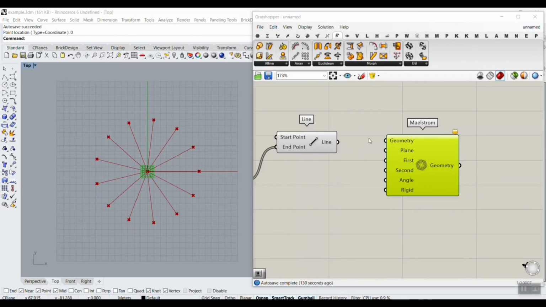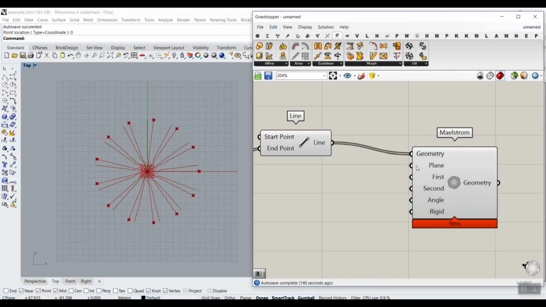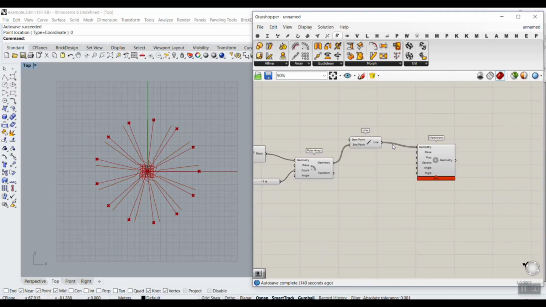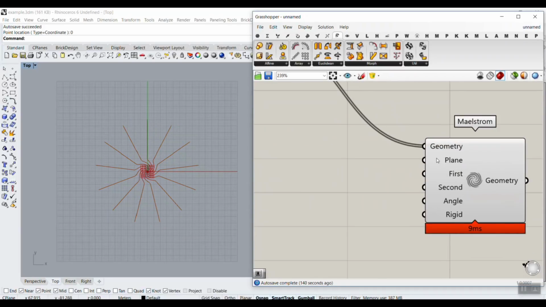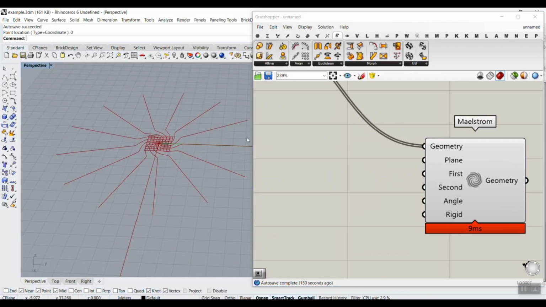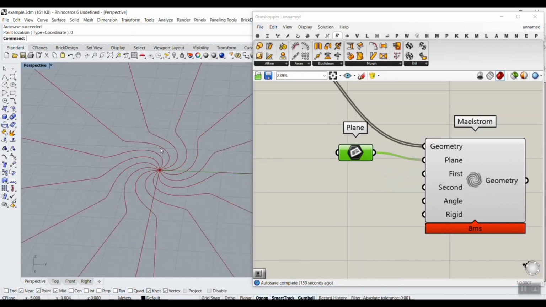So this is easy. We can just give the line to the geometry. The geometry we want to make the spin. So let's just turn everything off and go here. Okay, the plane we are producing the Maelstrom is in the XY plane, which is fine because we want to work this on the XY plane. We can just extract that and turn it off so you don't see that plane.